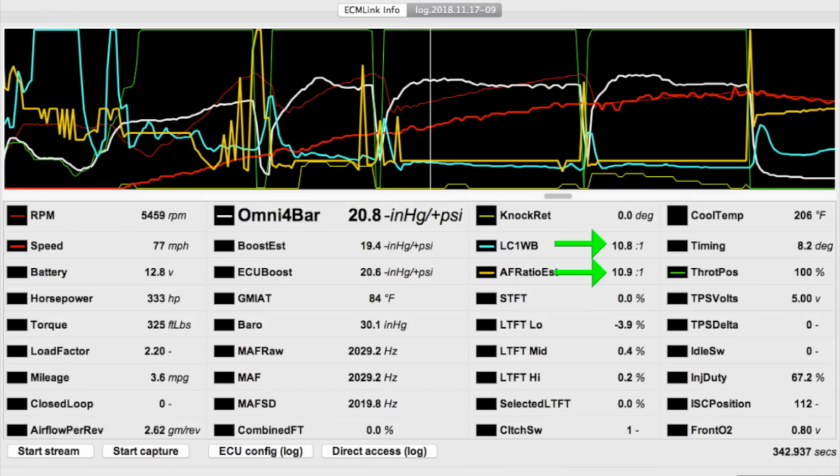I'm still running just as rich as I was on the previous pass. It's going to take a lot more than the tiny changes that I made with a large water methanol nozzle to even put a dent in my AFRs. That's going to take some work, and that's something I can work on.